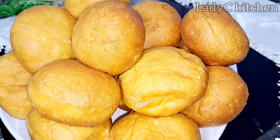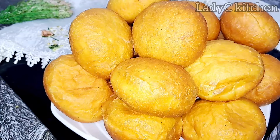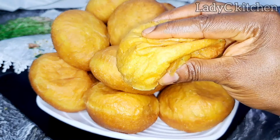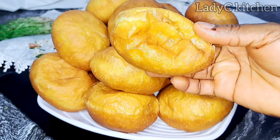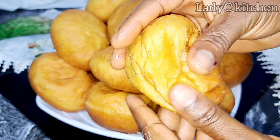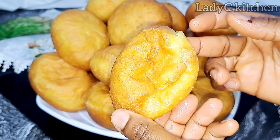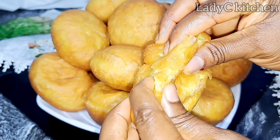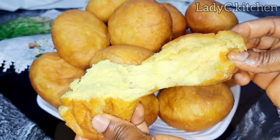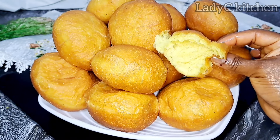It's all done — serve and enjoy! Look at those beautiful buns. I love Ghana buns so much because of their softness. This is one of those snacks that finished my coins while growing up. It is very soft and super delicious. Trust me, my camera is not doing justice to the color of these buns.